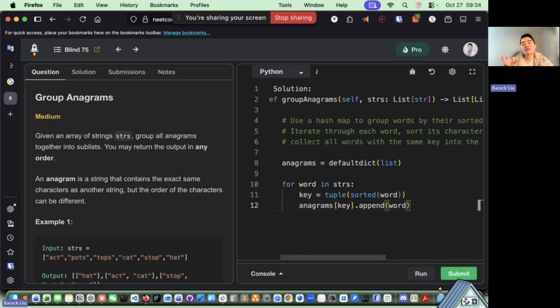So what we do is map the words to the key, right? The key is the sorted word. Let's say we get a word like CBA. Firstly we sort it as ABC, and ABC will be the key, and CBA will be the value. And what we are looking for is a list of the anagrams, which is the values, right?